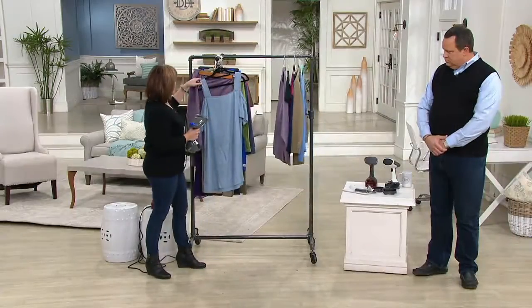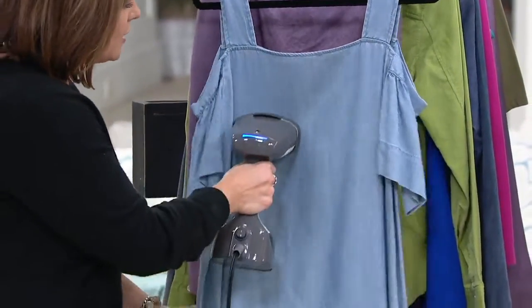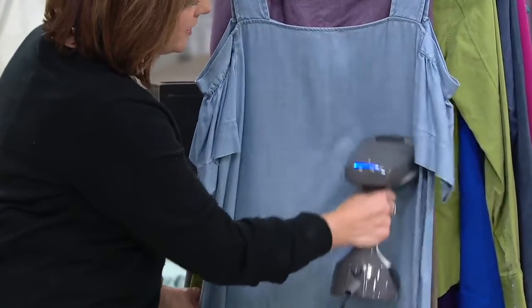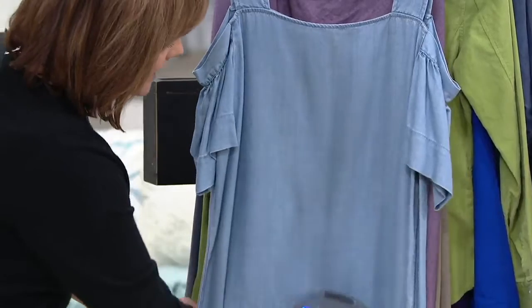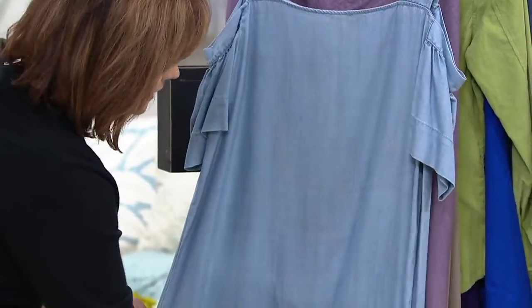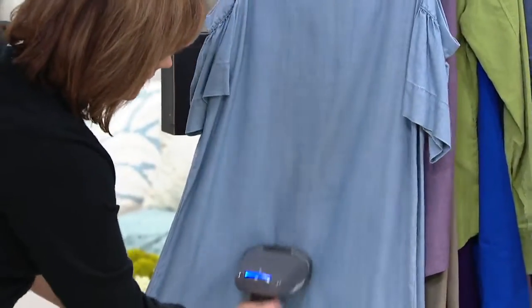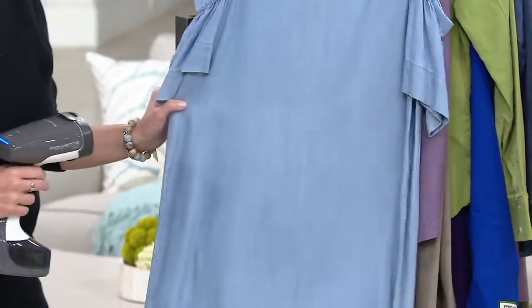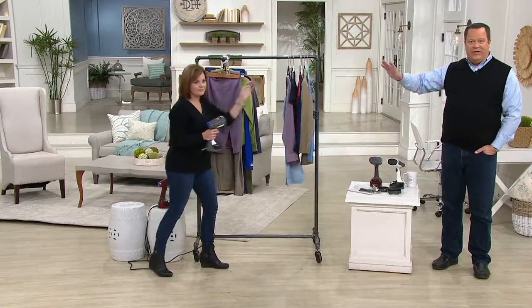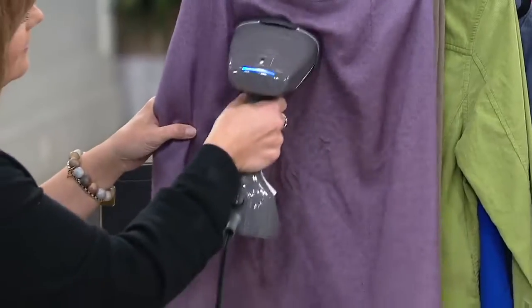And I also love that you're not worried about the fabric, David. You don't have to worry about whether you can touch that to an iron. You can absolutely steam any fabric, whether it's delicate, or something unusual like cashmere or even leather. In fact, here at QVC, we steam nearly all our fashions and we steam all of our linens, and that's how we make them look so great. And it does it quickly, it does it easily, and it does it while the garment is still on the hanger.